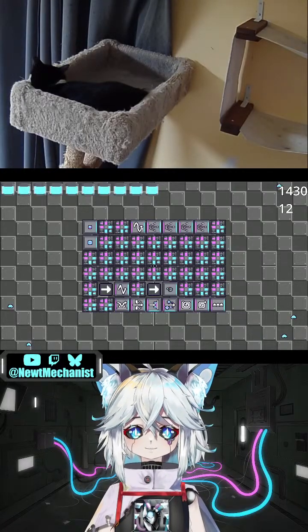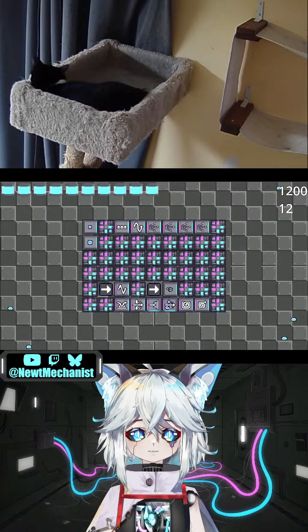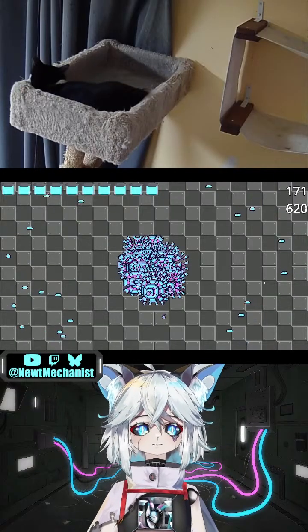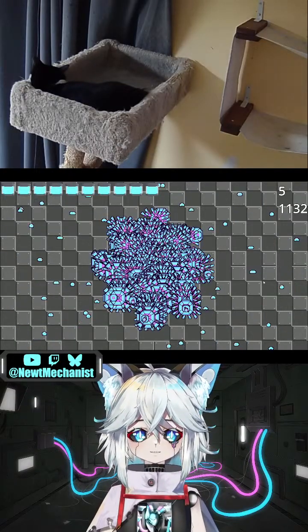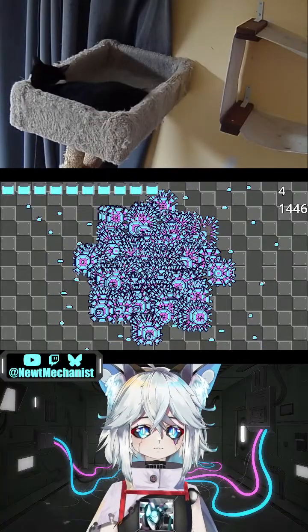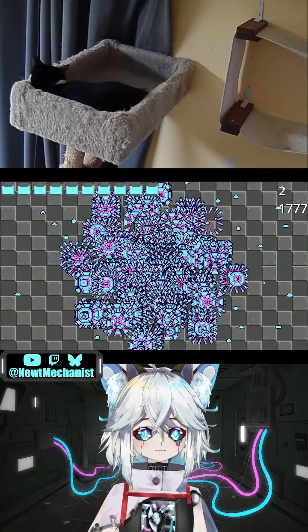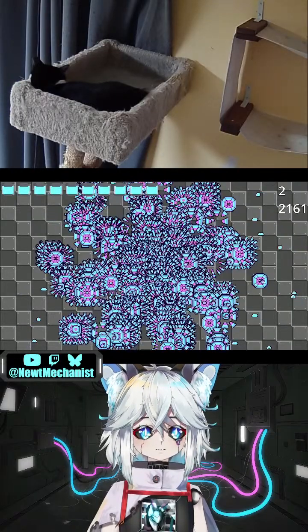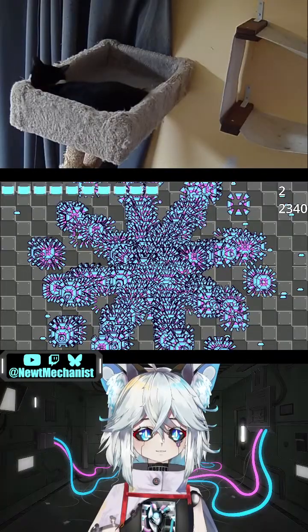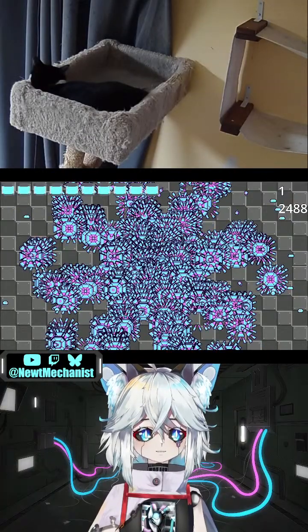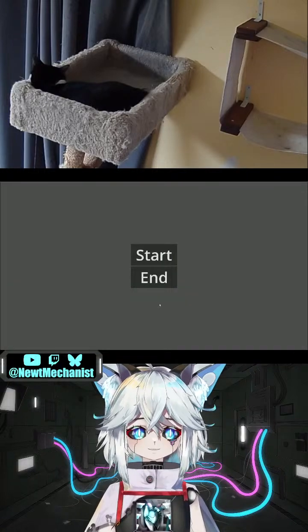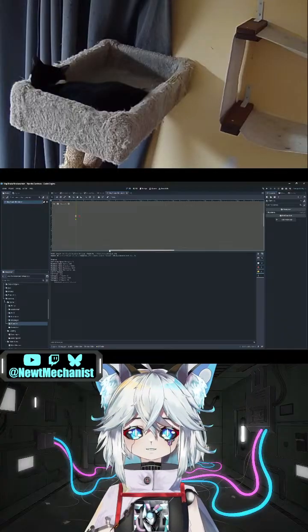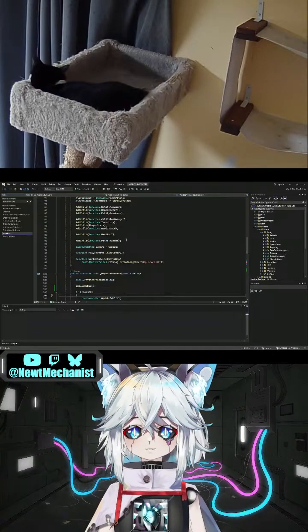Load it again. Let's change that debug around.